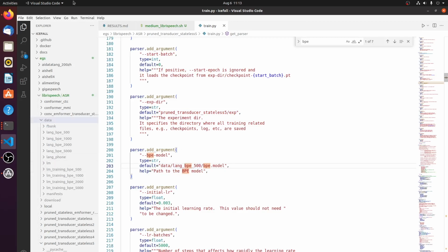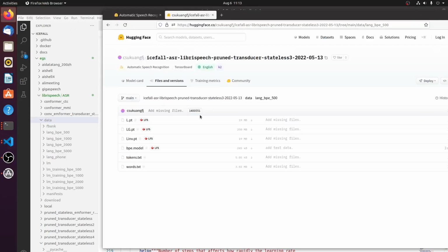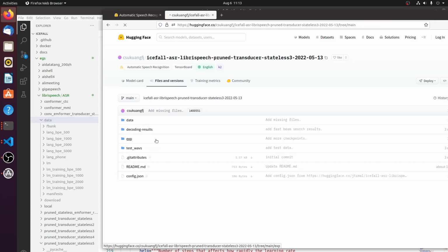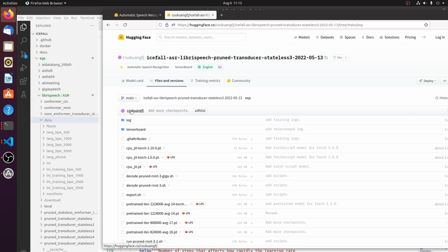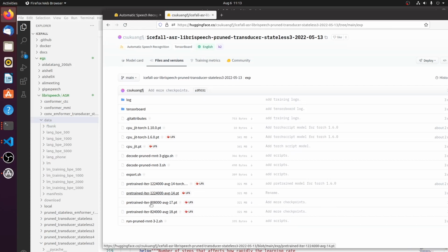You can find which one you used in train.py. The next thing we need is the exp folder. Here's an exp folder, and you don't need all of this. This guy submitted all of this, but you only need one. This is my understanding. I never did this process myself yet, but you need an averaged checkpoint, which is prepared using export.py. So the exp folder should have a .pt file. It's our model's checkpoint, and this is averaged.